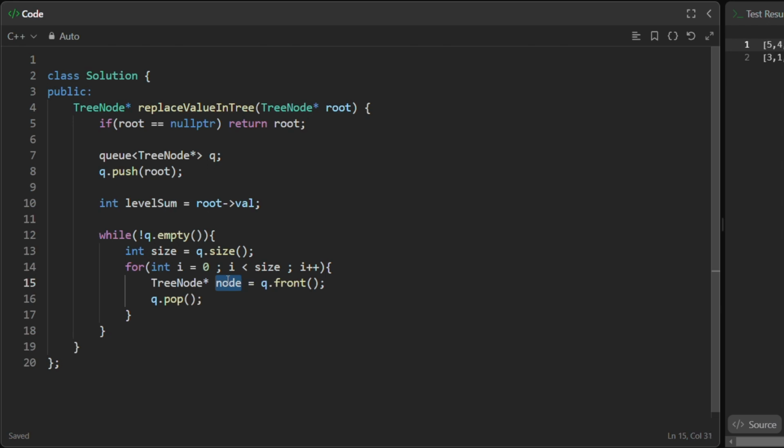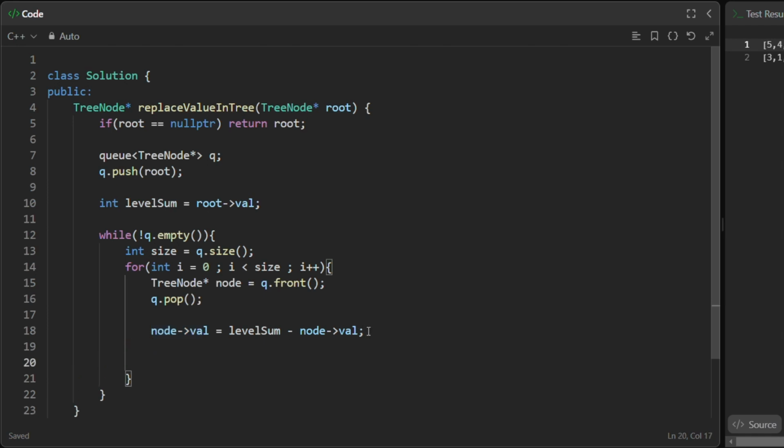So for this particular node, level sum is present here and the sibling sum is the value of this node itself, right? So can I say that I will do node's value equals to level sum minus node's value, right? Because this is the level sum, this is the sibling sum. Their difference will give me the sum of cousin nodes so that I can add it in the nodes, right?